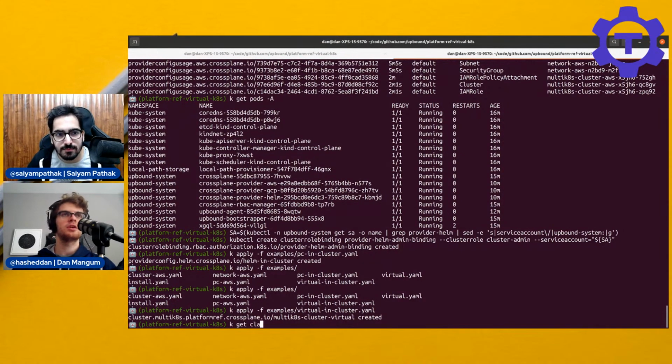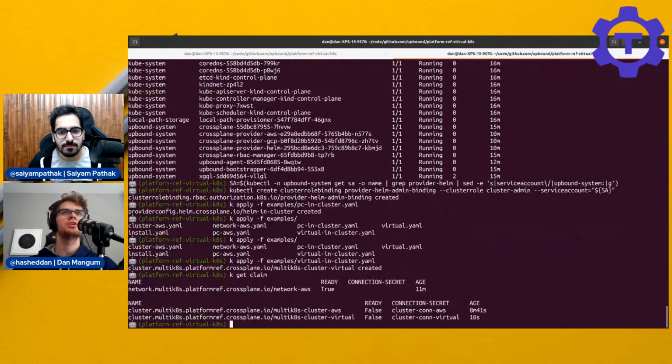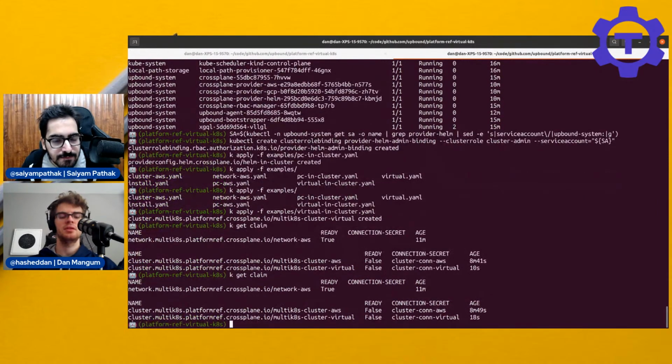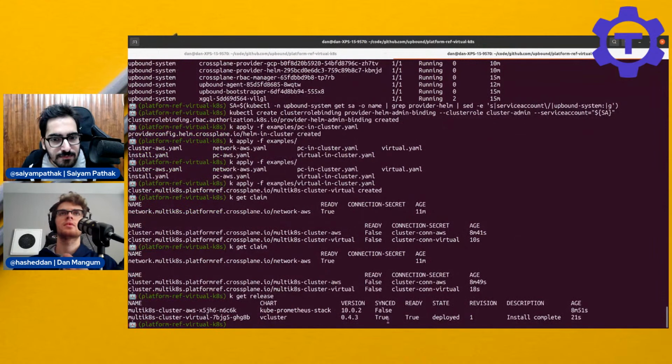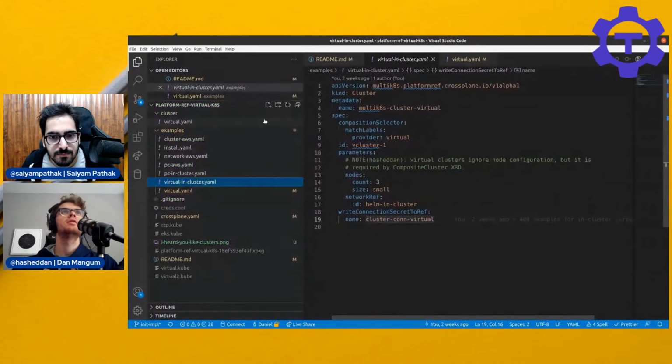So if we wanted to look at our claims here, we should have our AWS cluster and our virtual cluster now. And let's see. Here is our Helm object that was created in response, right? Our V cluster type right here.